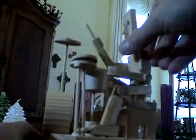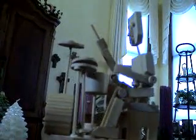One second, he's not working all that well. There we go. So what you can't see is there's a base. Oh, that's why that's not working. Oh, there we go. Okay, now we'll try one more time.